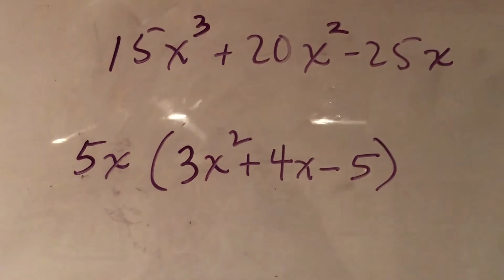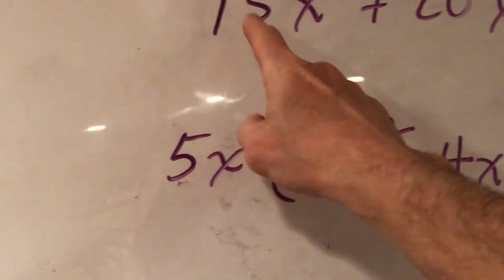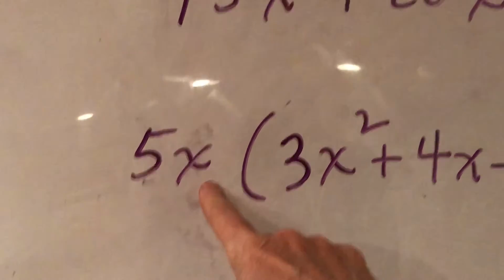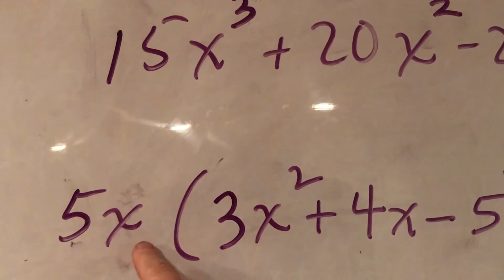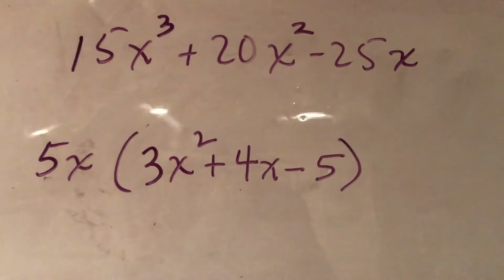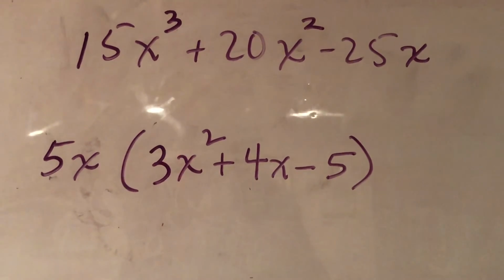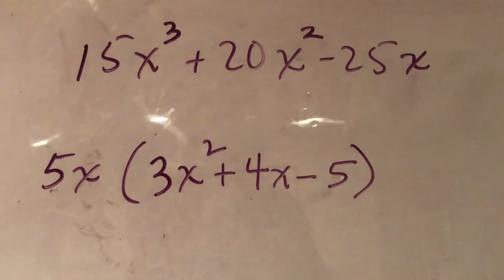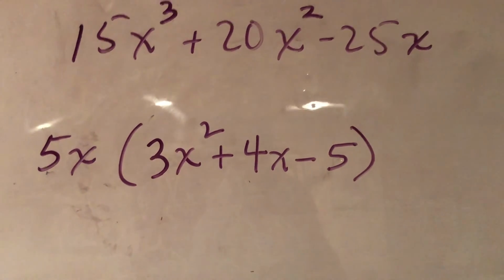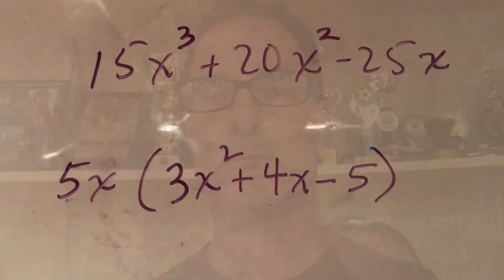Okay, so now we're going to sort of divide, where we take 15x to the third and divide it by 5x. 15 divided by 5 is 3. X to the third, x. That's subtraction like we've talked about, and that becomes x squared. Then you can see for the middle term, 20 divided by 5 is 4. X squared divided by x, 2 minus 1 is x, just x. And then minus 5, okay, 5 times minus 5 is going to be negative 25. And since I already factored out the x, there wouldn't be any x right here.